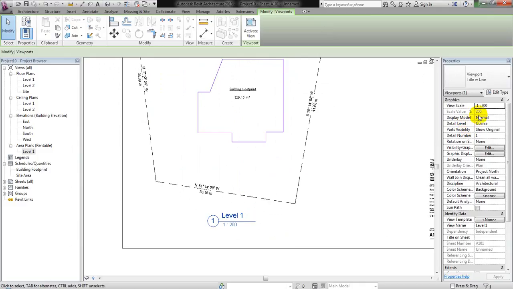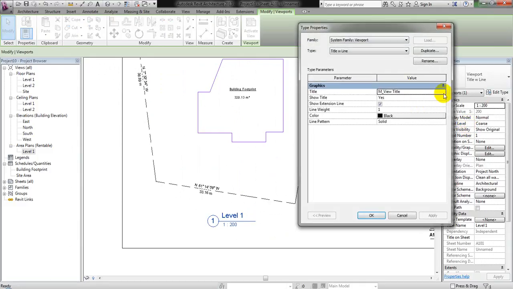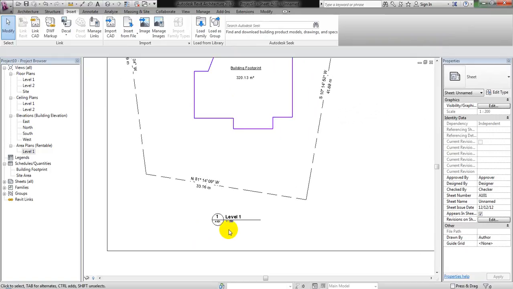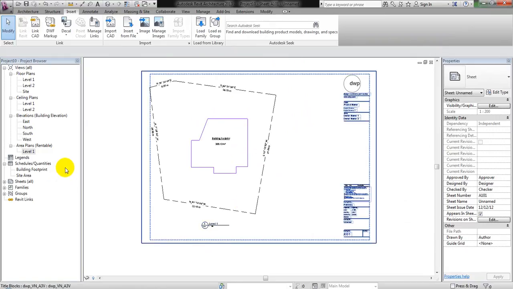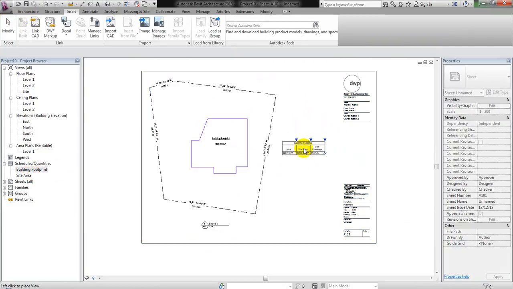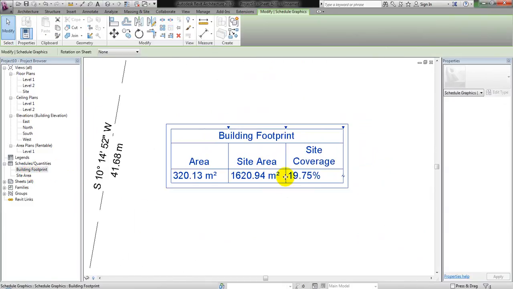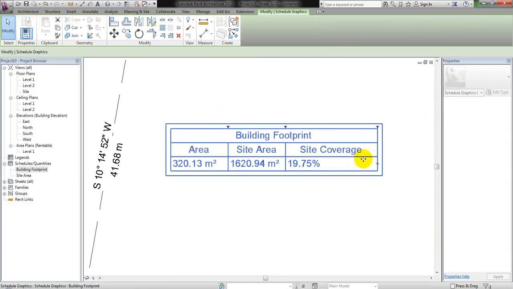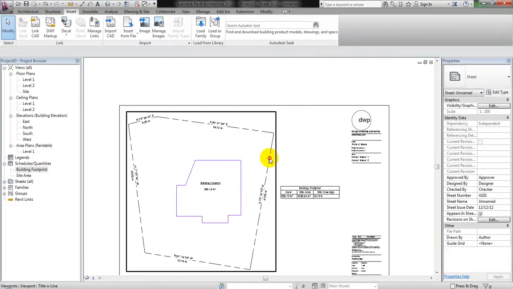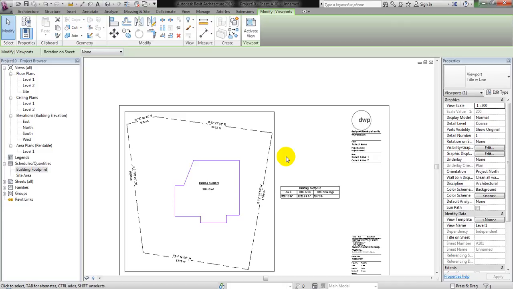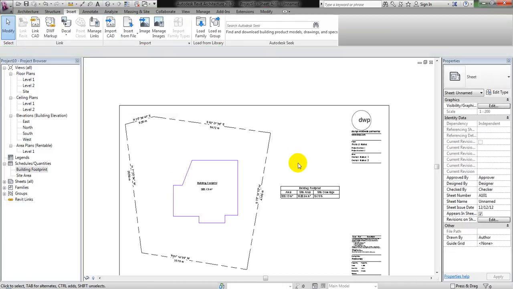Click this, edit type, change that to the standard one. I have that one now. So you can pull your building footprint in. You can stretch this there. Now we also need to put the survey data.